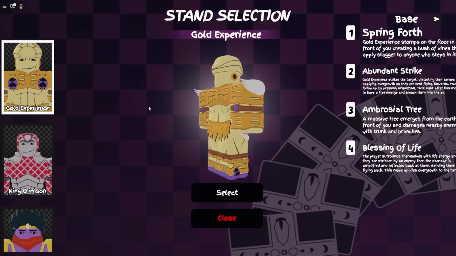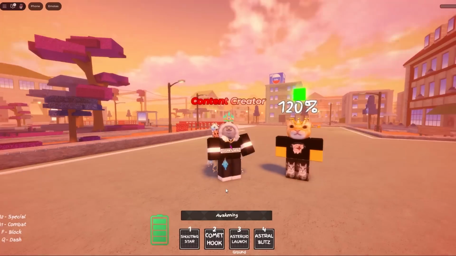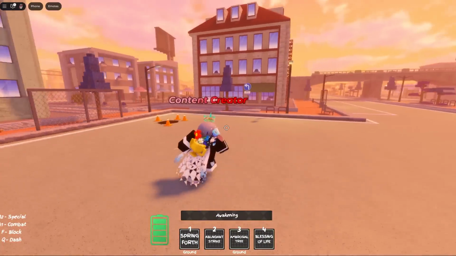So the last time I made a video on the game, they had Gold Experience and King Crimson, but now they actually have Star Platinum. But they went ahead and reworked Golden Experience's Awakening a little bit, so I'm going to show you guys that first, because his fourth move is actually pretty cool.